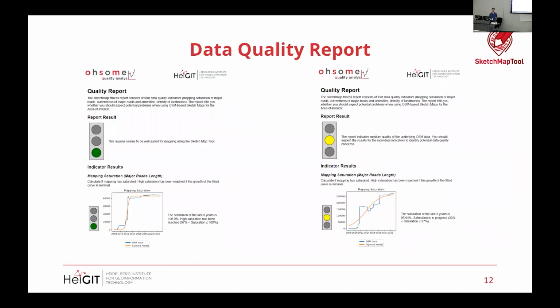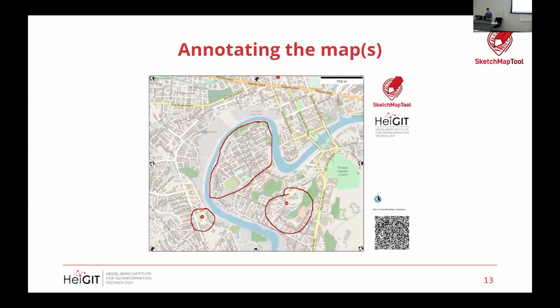In terms of the data quality report, we use a basic traffic signal. Green, everything's okay. Yellow, maybe there's something to pay attention to. And you have separate ones for the different indicators. Again, it depends on your project. If you care about the roads, pay attention to that indicator. If that doesn't really matter and you care more about amenities, there's a separate indicator for that. So this is more so if that is important to your project. For many projects, you won't even care about the quality report. It's just what your purposes are.